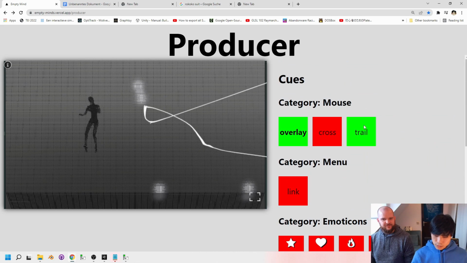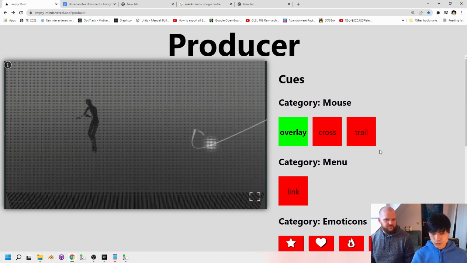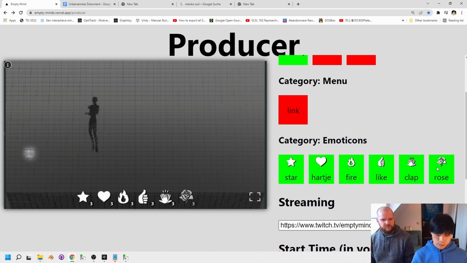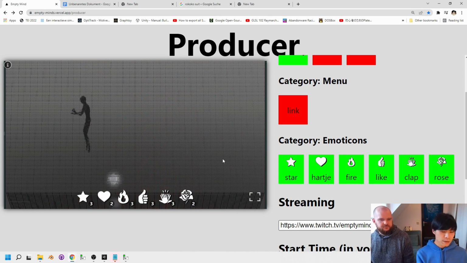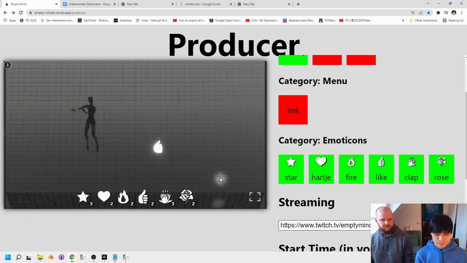And the other feature, I would delete the trail for now. The other thing that you would see on the interface are these emoticons. And these you can press, and it will shoot, in this case, roses in the Unity scene, but because of the delay, you just saw it now on the streaming. And this is also, just like we did with the trail, we wanted to make the association of your button, the emoticon press, and what's happening in Unity. So we made these little icons animate with a bit of delay to compensate, so that ideally, with the movement, you will see the 3D model shooting in the streaming.